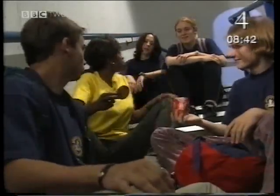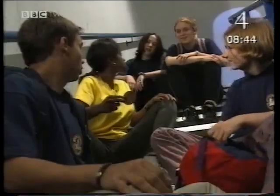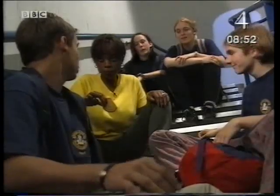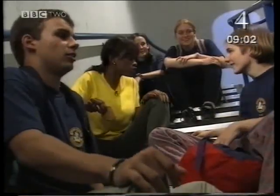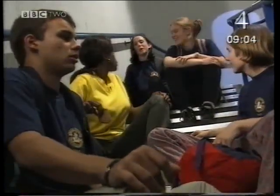Are you thinking about what sort of food you're going to eat on the expedition? Well, we're going to be walking for 6 hours every day through the mountains. That's for 6 weeks. That means we're going to need lots of high-energy foods. Like what? We'll be eating foods with lots of carbohydrates. Things like chapatis, rice, chocolate biscuits. But it's not just food we need to get the energy. We need something else. What do you mean? Well, we're meeting someone at the top and he'll explain it all.